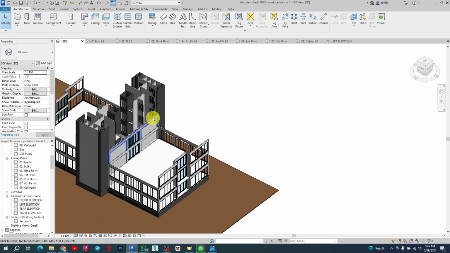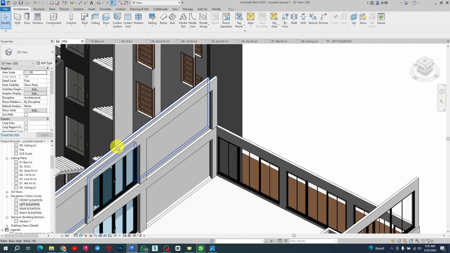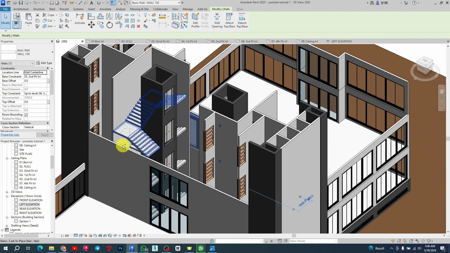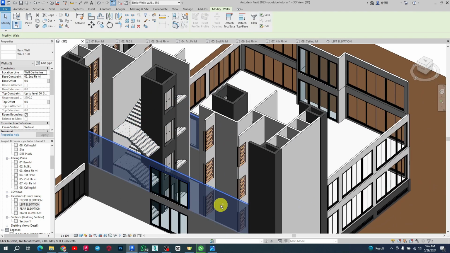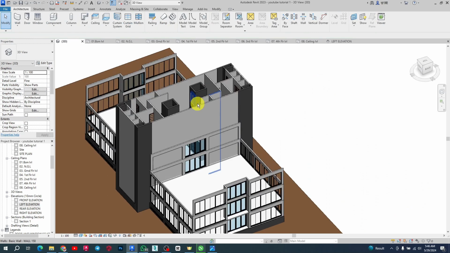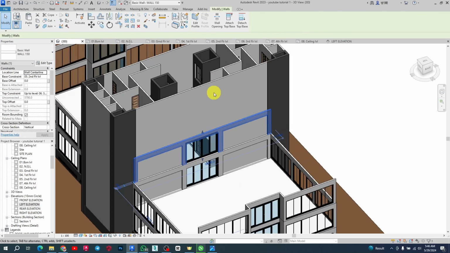And this wall here, probably we can just take it right up. It should go and just cover the whole space up there. So let me select this, and then go to the modify the property here. You go to the top constraint, and then we take it up to the ceiling level, right? And this other wall too will need the same, because it will also run through. So copy this, take the top constraint to the ceiling level.